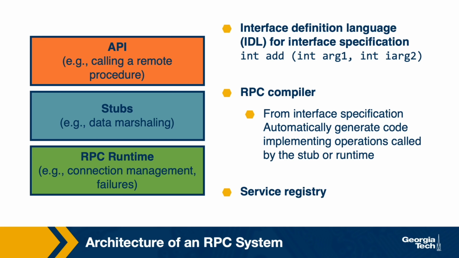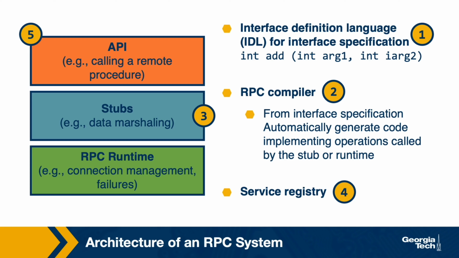The way the RPC system is used then is as follows. The server developer implements a procedure, let's say add, and provides its specification written in the IDL. The specification is compiled with the RPC compiler. The compiler generates the code for the stubs and even the skeleton of the entire server code. The server process is created by adding the implementation of the add service to the skeleton and then is registered with the registry.